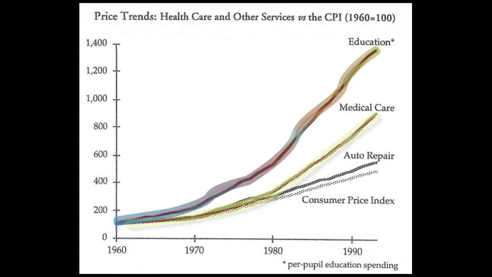Whereas other sectors of the economy, auto repair, here's the example listed, has really kept pace with inflation. That dotted line at the bottom there is basically the consumer price index, or how the government measures inflation. And so this has created a real problem, and especially created a problem with the financial crisis in 2008. Naturally, a lot of people lost their jobs, so they lost their insurance. And so you created a real large political constituency of people demanding action on healthcare. And so that's kind of where we're at today, or where we were at in 2009, 2010 when the Obamacare debate started.